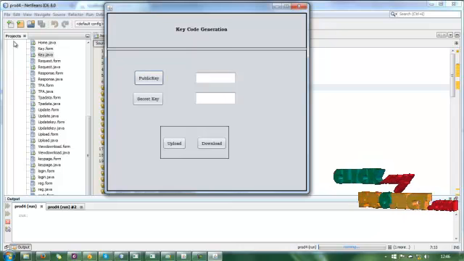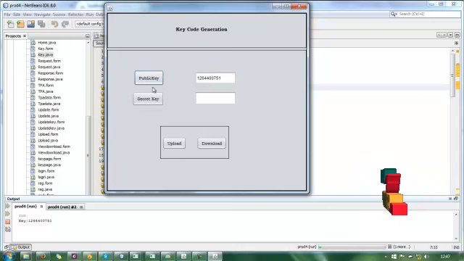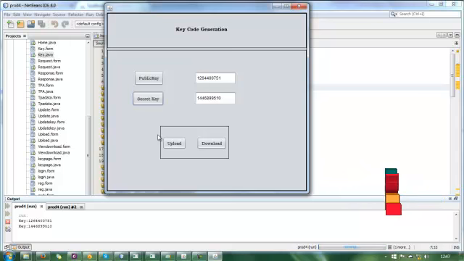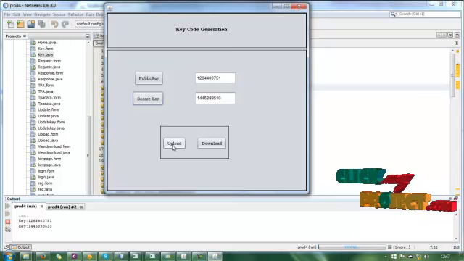When I click the public and secret keys, the keys will be automatically entered. Next, the keys are stored into the database.